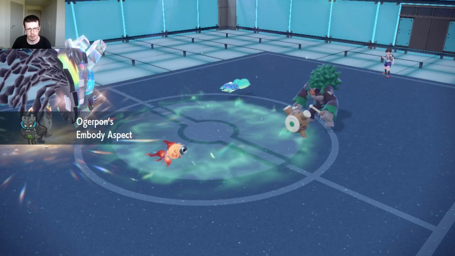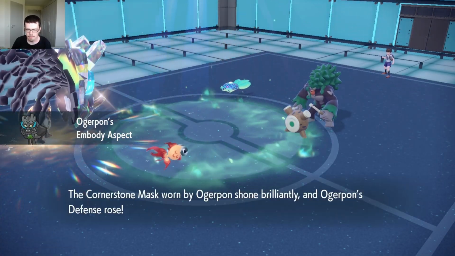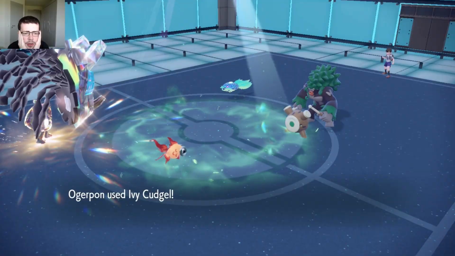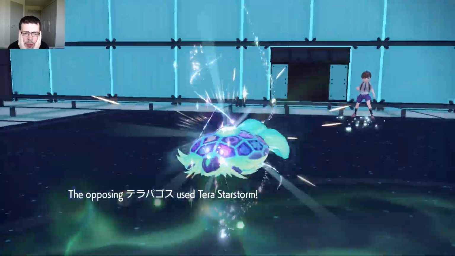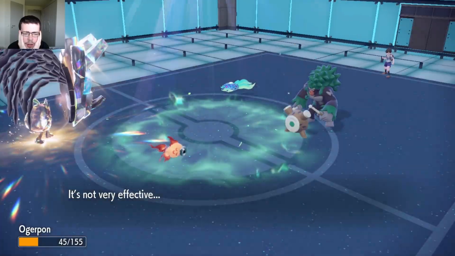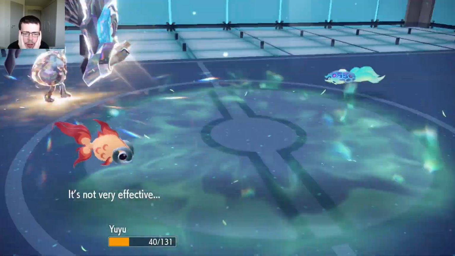White. Please just KO. That was a bad roll. If he dies to Woodhammer Recoil, he critted. No. Okay.